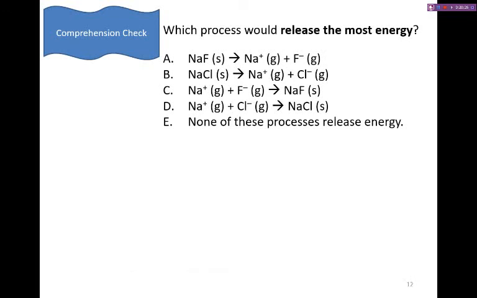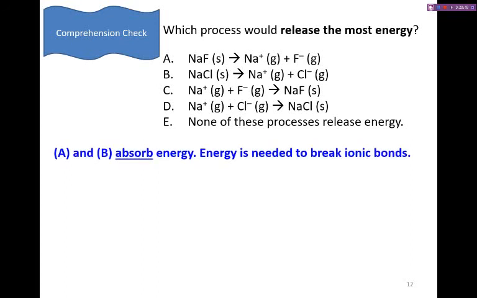All right, why don't you try one more problem here before we finish off? Pause the video now and try this on your own. Welcome back. So we want to know which process is going to release the most energy. This is simple if you realize first that A and B are absorbing energy, as it requires energy to break any kind of bond. So we can't have A or B.